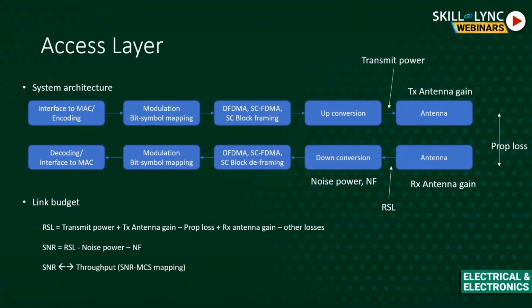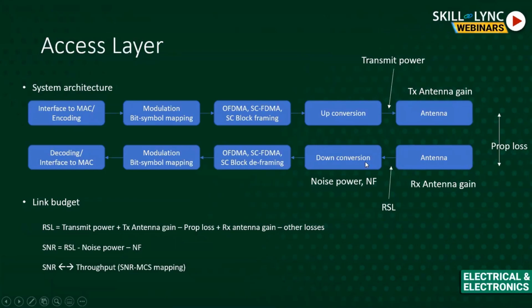So just wanted to make it clear, that's what I mean by transmit power. Then the antenna adds its own antenna gain to it. The antenna boosts the transmit power in a certain direction and sends it out. On the other side, it's easier, it's just the opposite. The antenna picks up the signal, but of course, note that the signal goes through a huge propagation loss in the wireless medium. Once it's at the receive antenna, which again boosts the signal, you have a barely received signal, which we call the RSL, receive signal level.